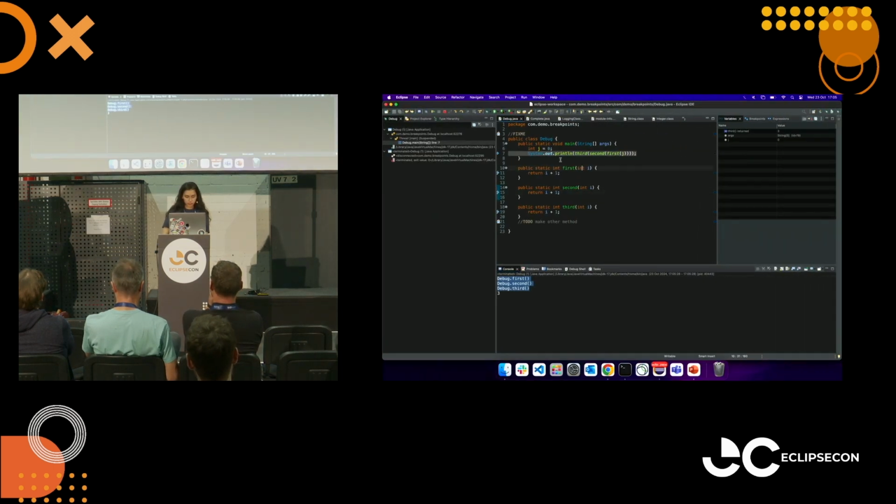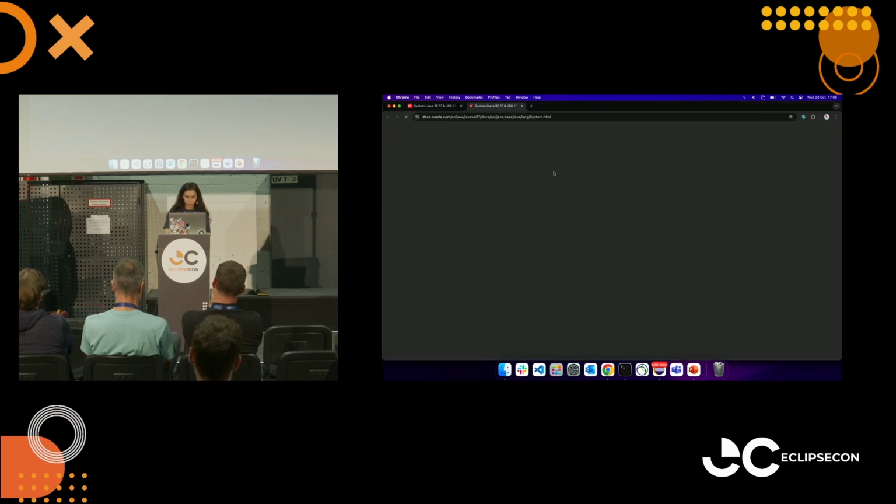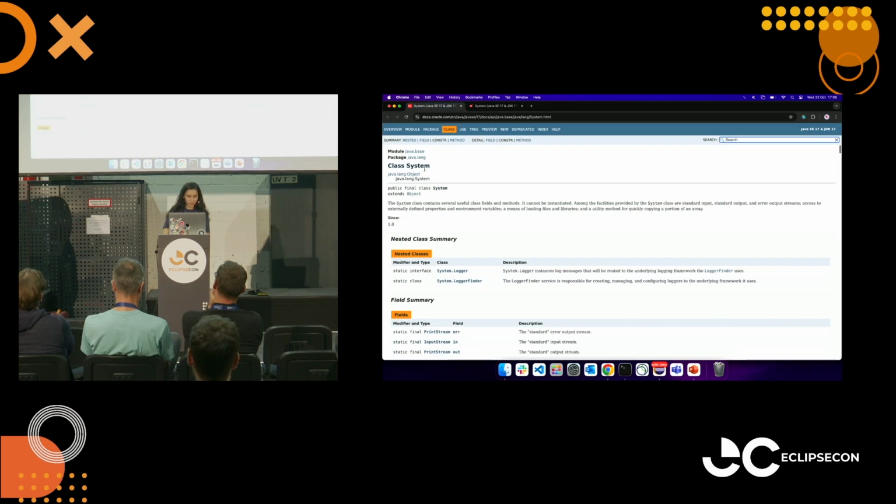Next of all, if you're stuck and you need to look at some documentation really quickly, if you just hover over the class or method in Eclipse, the Java doc does pop up. You can also view it in your browser. Not meant to be relying on Wi-Fi here, so I've already got it up. And then it's just easy to see.